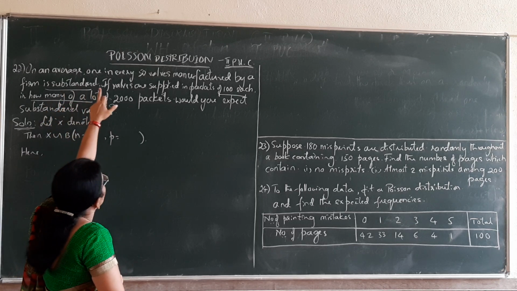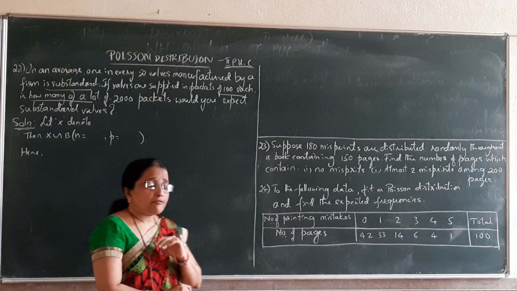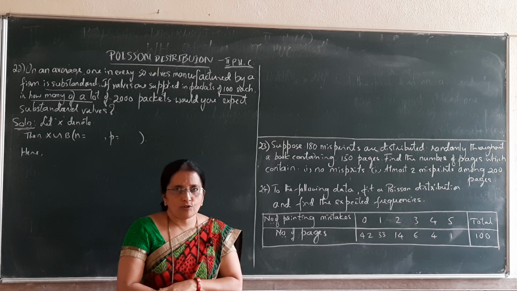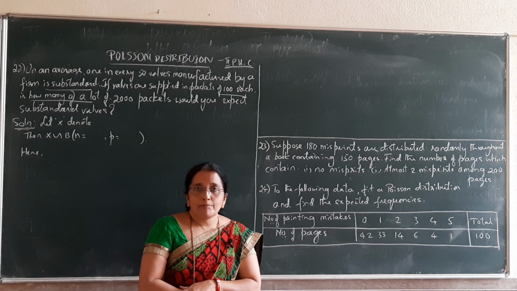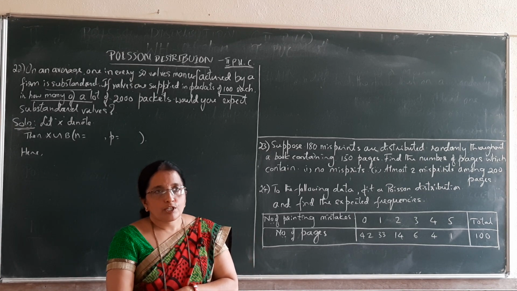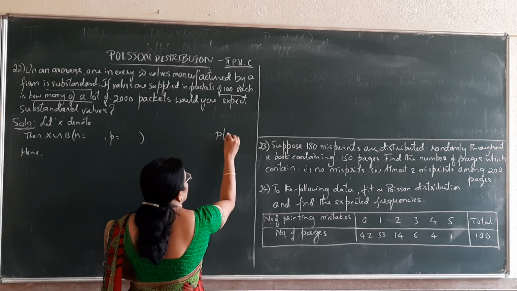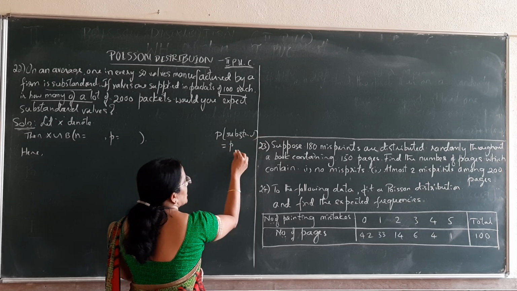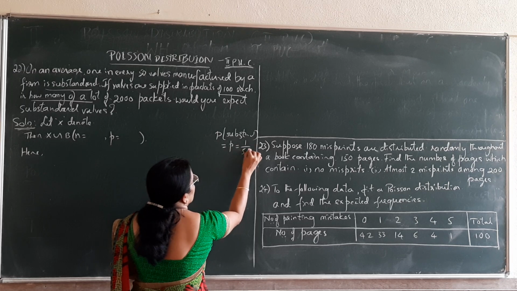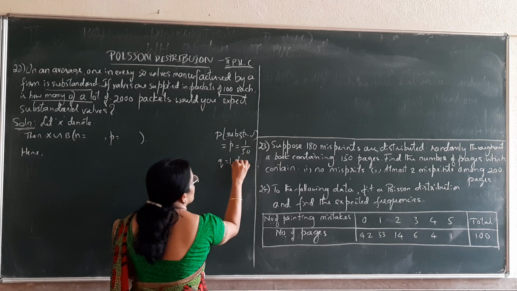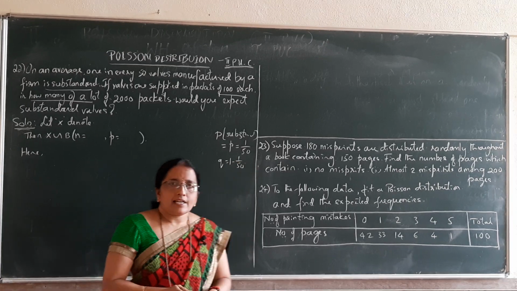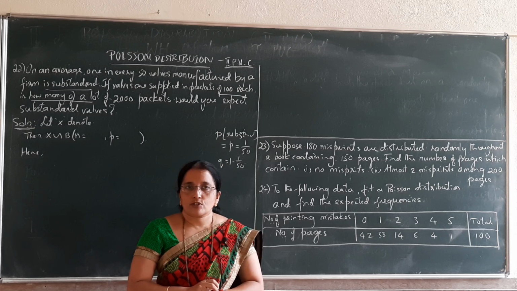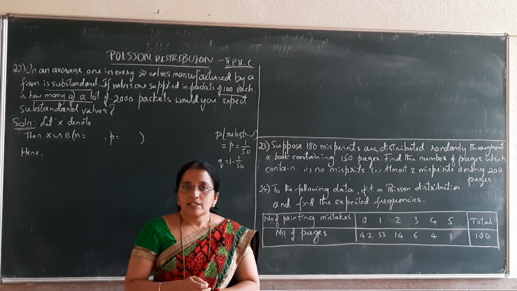Here 1 in every 50 valves, that is, if there are 50 valves, on an average among 50 one is substandard. So it is the information to find the probability that a valve is substandard. Probability that a valve is substandard is equal to the parameter p, which is equal to 1 by 50, and q is equal to 1 minus 1 by 50. This is the parameter p of a binomial distribution, which is nothing but the probability of success. So success is nothing but a valve being substandard.